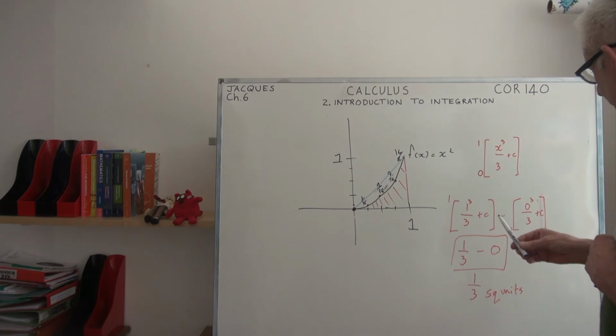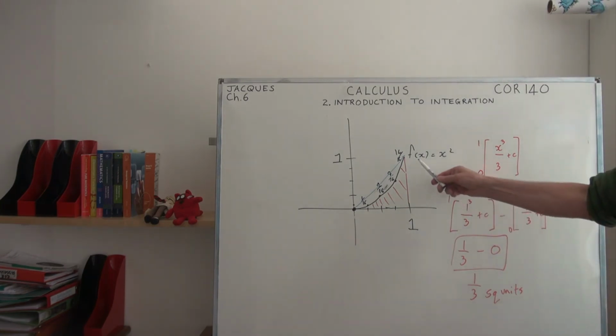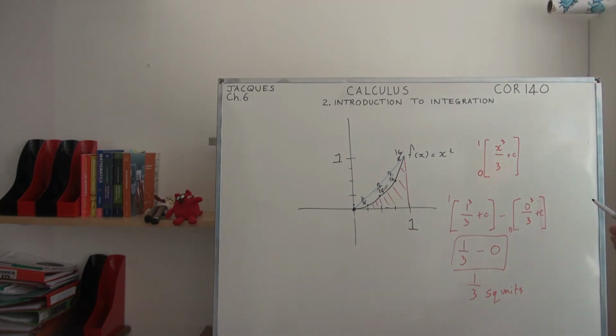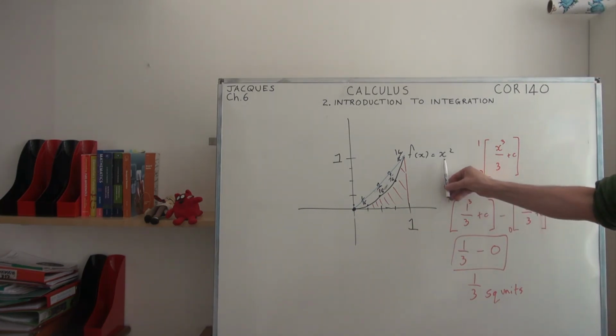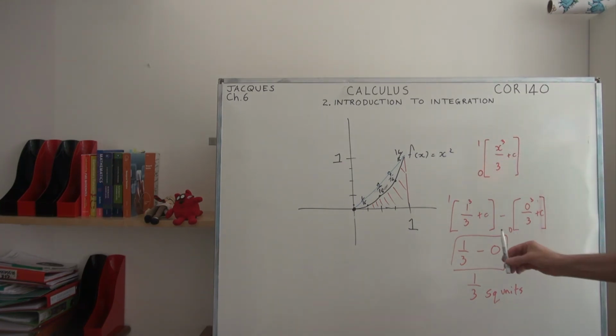Okay, so that's the process you go through to calculate the area under a given function between two limits. You have to take the function, find the antiderivative, apply some limits to the antiderivative, and subtract one from the other. And it's important that you do that in the correct order, obviously, just like any subtraction.